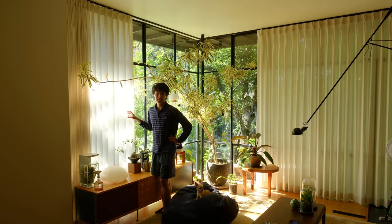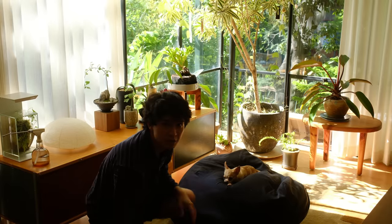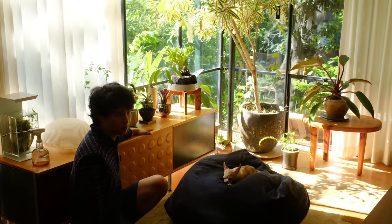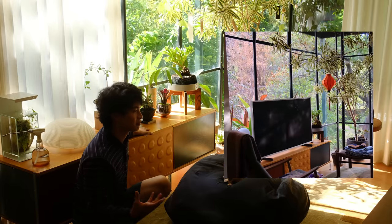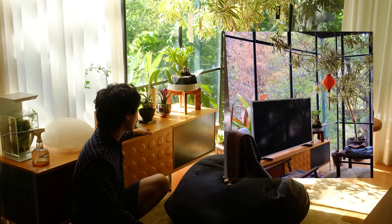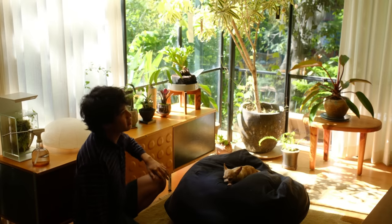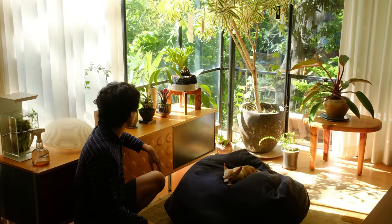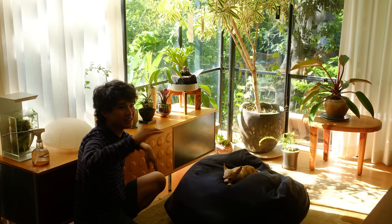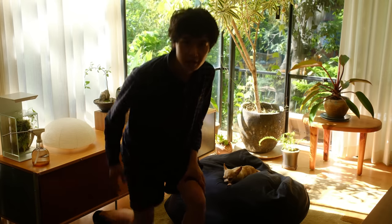Here is where we used to have a really big TV. I moved it because it's just so large and massive for the space — it's super distracting, and it blocks a ton of light because it covers a large portion of the window, and now that we have curtains there's even less light coming in. I still have the TV, I just moved it. I moved it over towards the fireplace for now, but I am really considering getting a smaller TV.